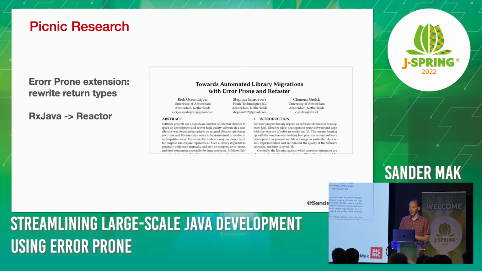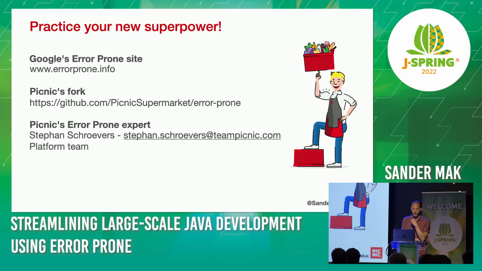So some people from our team actually studied this a bit and came up with a solution, even led to a very nice paper at a conference. So we now have an extended version of error-prone that is also able to do much nicer, much bigger, and much more complex migrations, like, for example, the RxJava to Reactor kind of migration that we have within our company. So I should also be fair and tell you that we do run a fork of error-prone to support these kind of developments. But the nice thing is it's open source, so you can also use this.